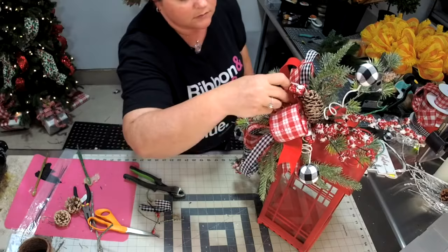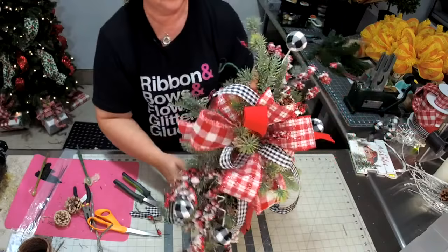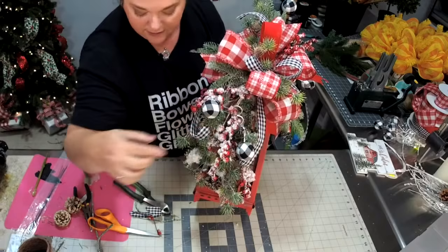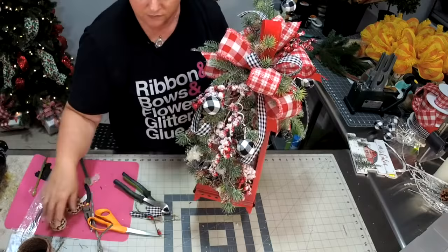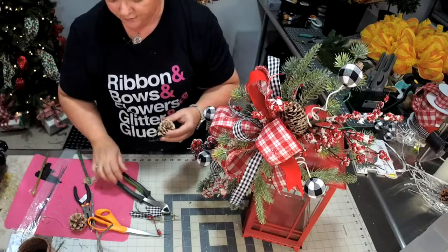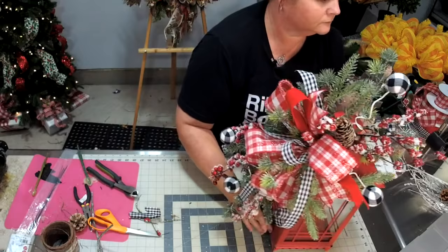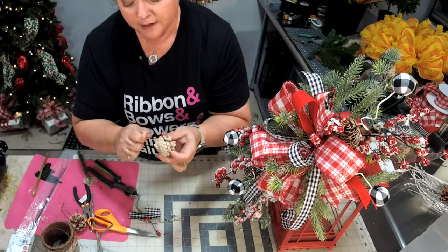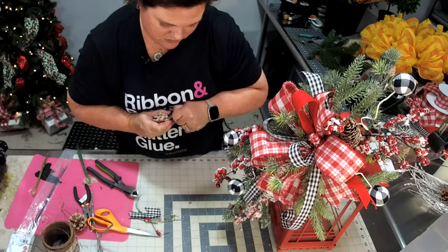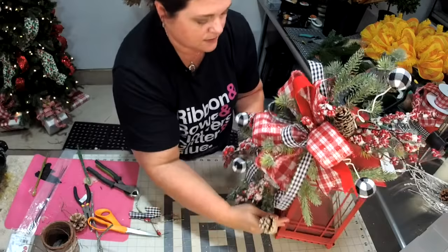I know where we could put those pine cones. All right. So right here, it looks like a perfect area for one of these pine cones to go. Let's see. So I think I'm going to use this one. And I'm going to take off the wire that's on there. And I'm going to add my own wire because that one was too short. Did y'all see my reel on how to wire pine cones? You're just going to take this and feed it around. This one's heavily glittered. All right, now I'm going to find on here where I want to wire.